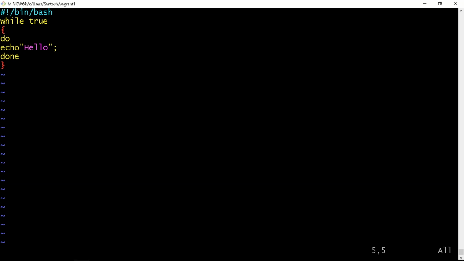Let us say I just missed giving this inverted comma here, right? So the color is changed, right? It has changed to another color. Or if I give proper syntax, it will be like this. This is a comment actually, so a comment will be in one color, and actual content will be in some other color. If you miss something, it will show up if you have the proper color syntax.